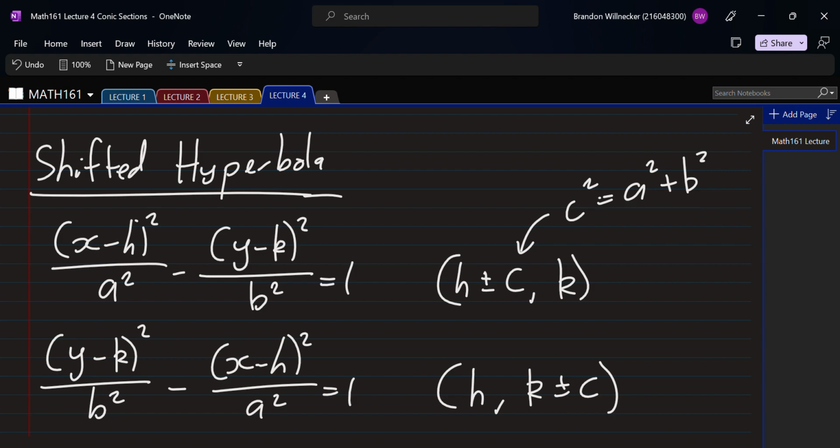Please have a look at that in Desmos. Please plot these with different values of a and b, different values of h and k. Also plot the vertices and the foci to see how they are affected by different shifting. We will look at this later on, but please, in your own time, go on to Desmos, plot these, and see what happens when you change the values.